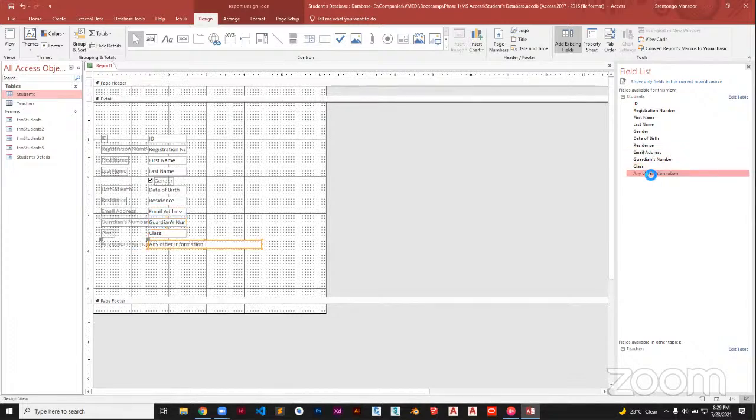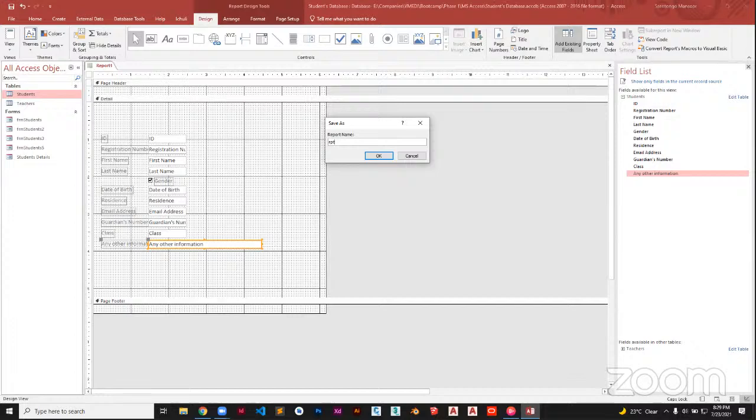So when I'm done with all the fields, I can just save this report. Click on save. Then we can call it students. The good naming convention is to start with RPT when you're having reports. Then you add the name.